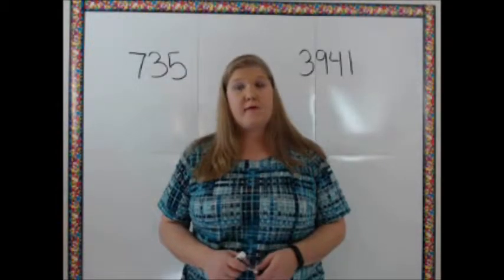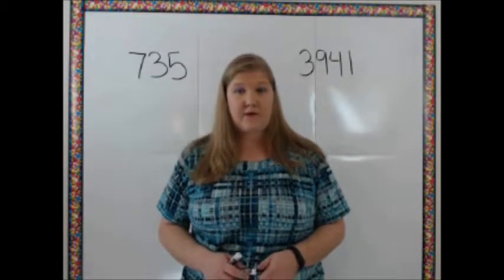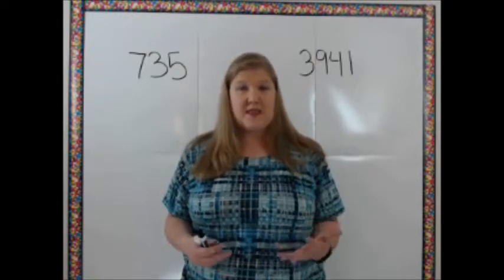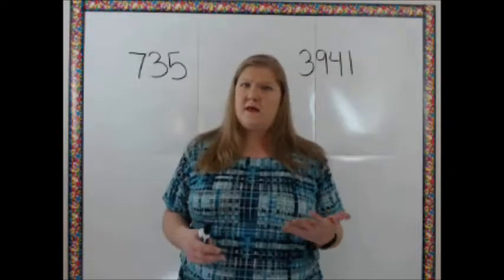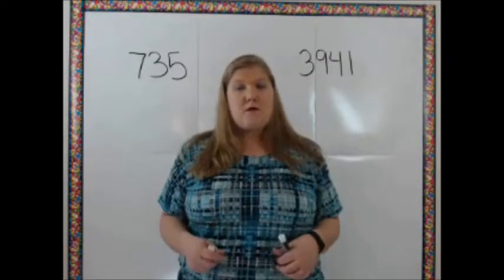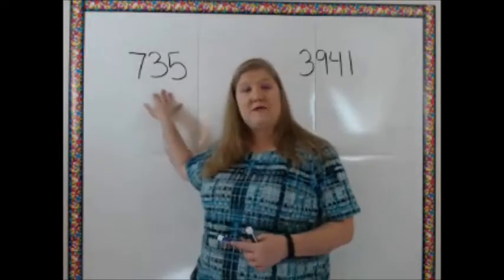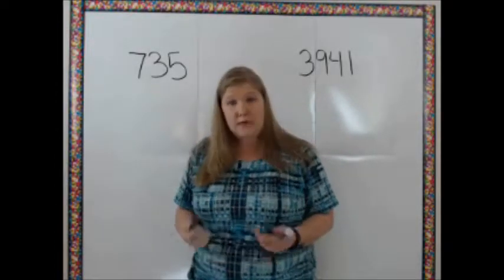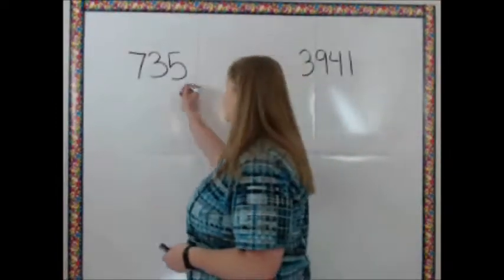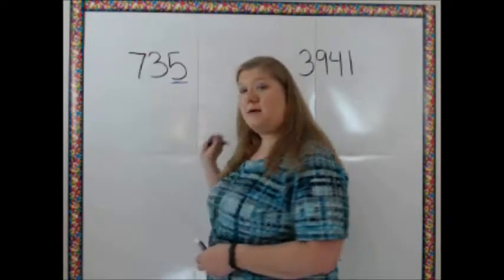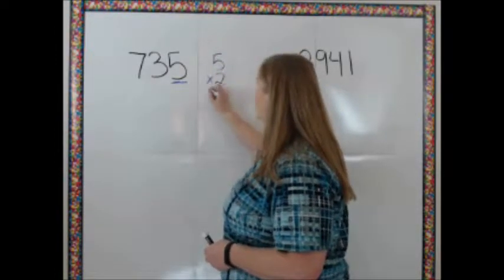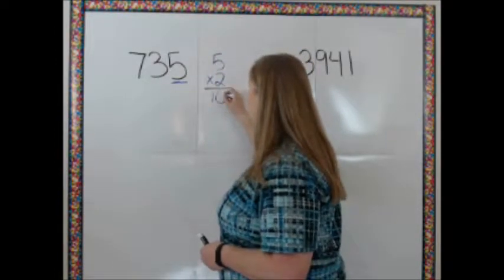All right, so we're gonna wrap up divisibility by 7s with a couple more examples so we can get a little more comfortable with this process, because it's a little more involved than the 6s or the 2s or the 3s, right? Okay, so let's go ahead and start with this first one over here, 735. So step 1 is to take the last digit and multiply it by 2. So I'm gonna take 5 and multiply it by 2. So 5 times 2 equals 10.